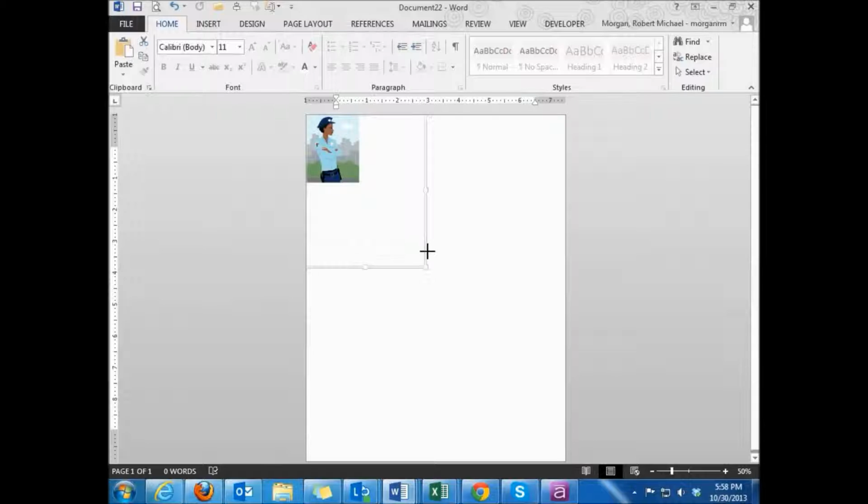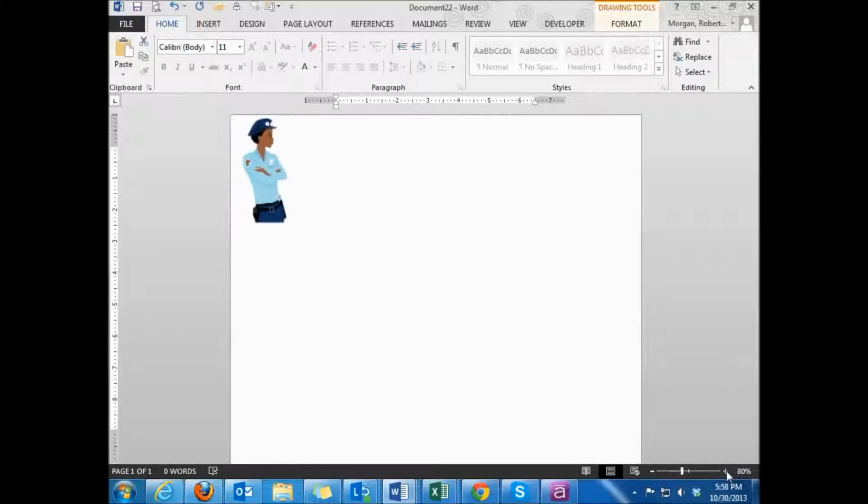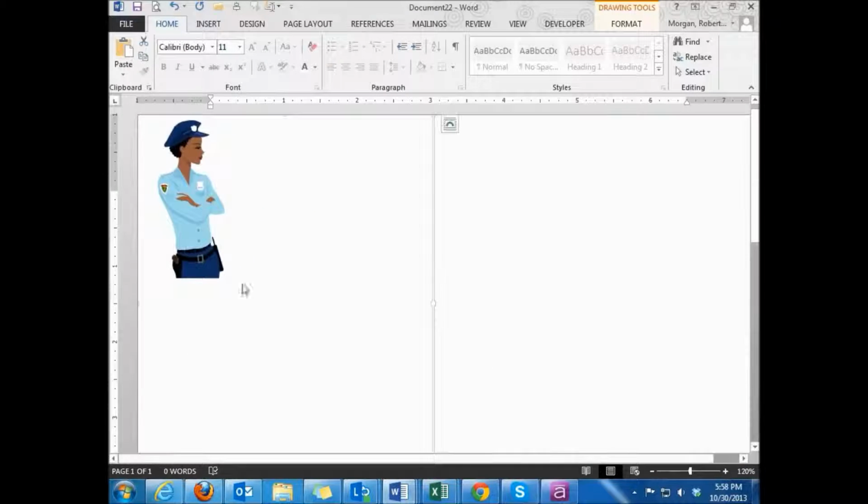And what most of us don't know is that a lot of our clip art images are just a collection of multiple images. So if I wanted to, I can come in here and start deleting some of this background because we didn't want the background on it. So I've ungrouped the image so it's all individual parts. I deleted the background. I'm going to make her a little bit larger too so that I can see all the different parts. All right, so I like my image now.